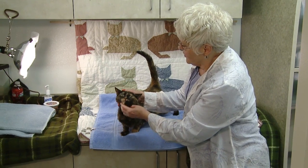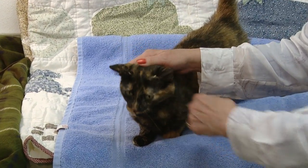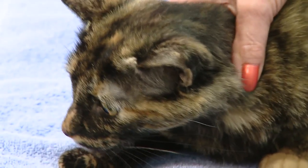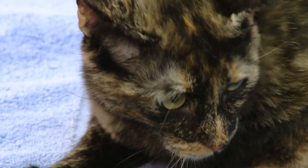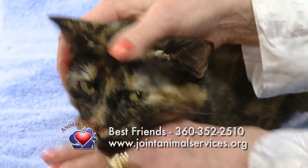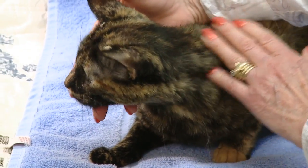She came to us with a full complement of fleas and mites and all of those other insect hangers-on. Or I guess those are actually arachnids, but we won't talk about that because ew. Anyway, she has been through treatments to vacate all of those, and now all that is left is a primo cat. She has a wonderful personality. She has beautiful markings. She's just purring like a little motorboat as I pet her, and I think she'd make a great addition to a family.